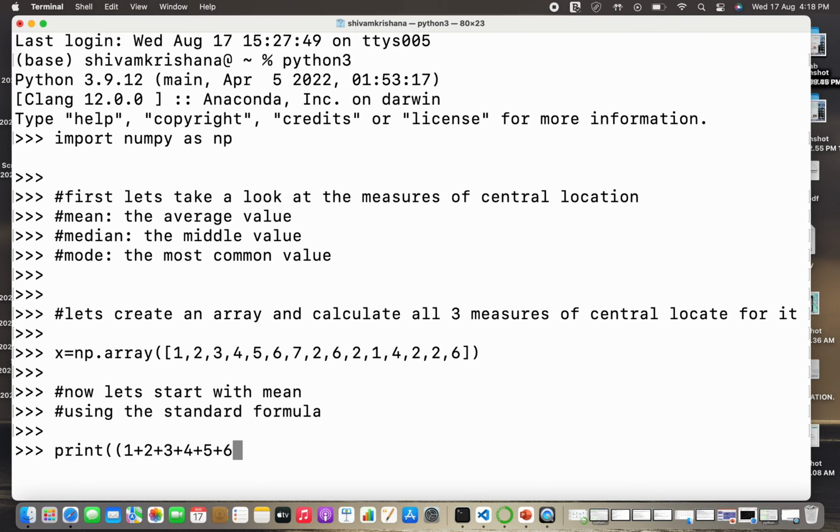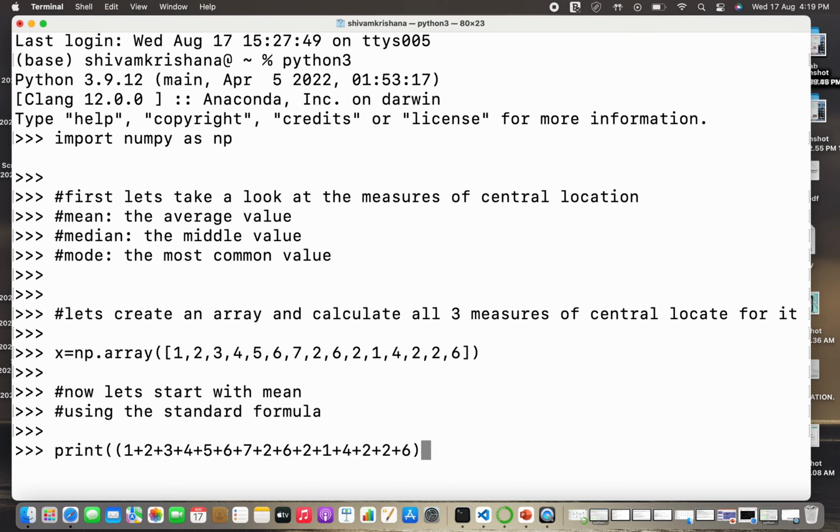So this is not a NumPy method. It is the general formula that we have been using since 4th or 5th grade. So we need to find the sum of all the values, and we have to divide by the number of values or the number of samples.